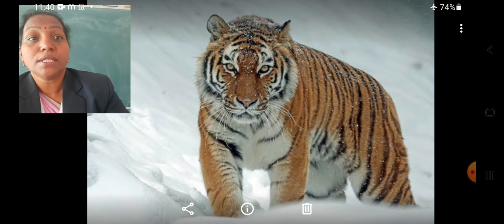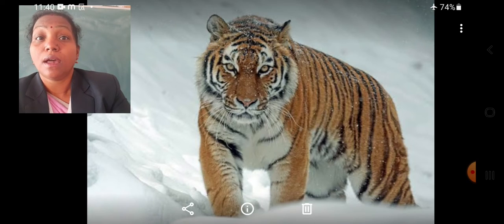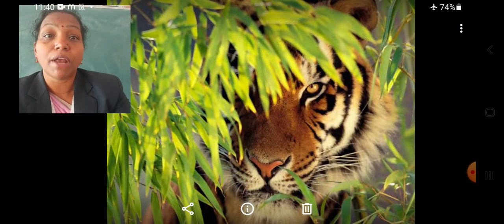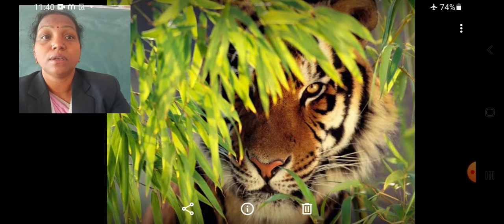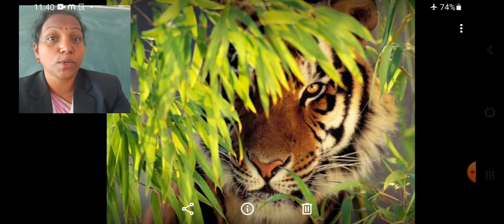So when these tigers hide among the dried grass, or among the leaves or the branches, we know that they can climb the trees also easily.